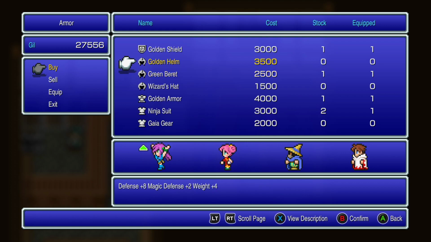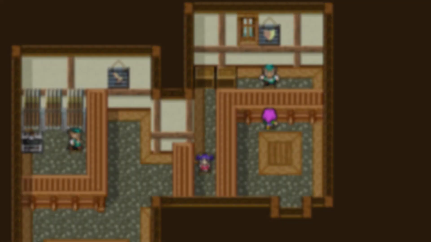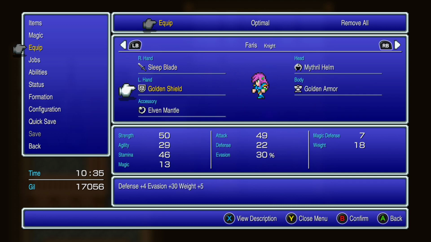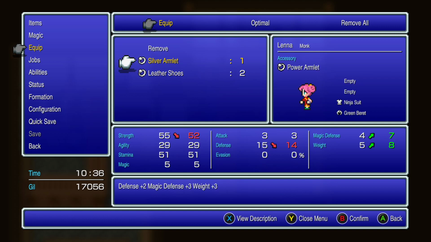Golden helm. Oh, magic plus one on equipment. Strengthens earth magic. We don't even have... There's earth magic in this game? Okay. Even though I really liked that age thingy. Wait, that is better. Right, I remember now. Magic defense. I don't know if that's a good thing or not, but oh well.